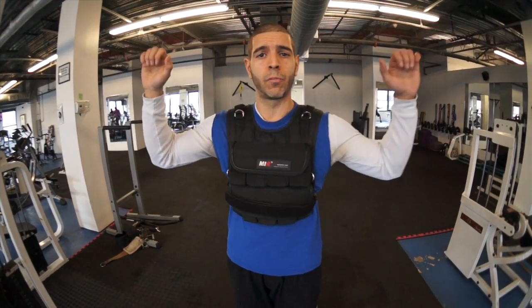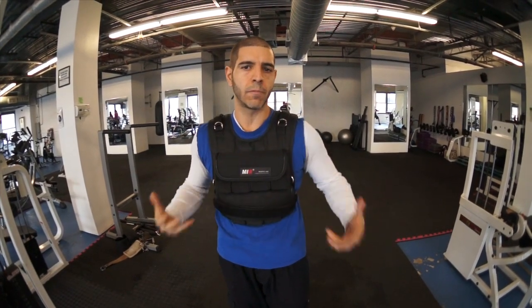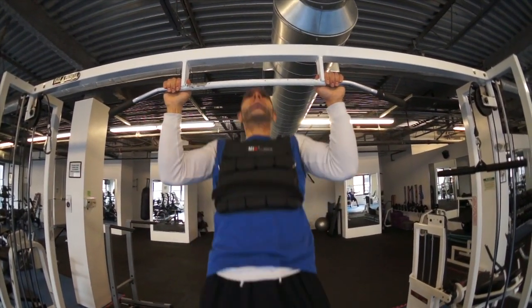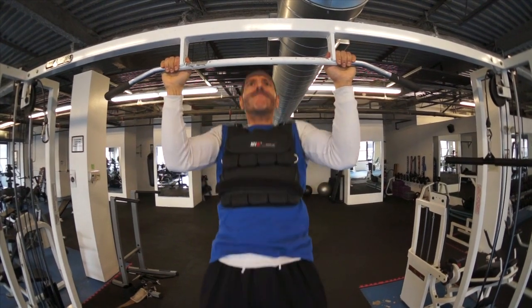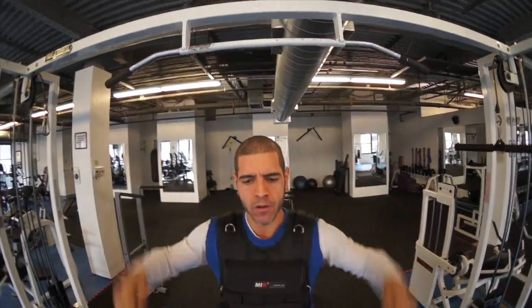First round is going to be 10, 10, 10. We're going to start with the first 10 pull-ups or chin-ups — that's optional. I'm going to go with a very traditional pull-up, palms down. A full rep is when the chin hits that bar on the way up. We're going full all the way down for a full lockout, and then we're pulling all the way back up. No momentum flow — these are deadweight pull-ups. First set's complete.